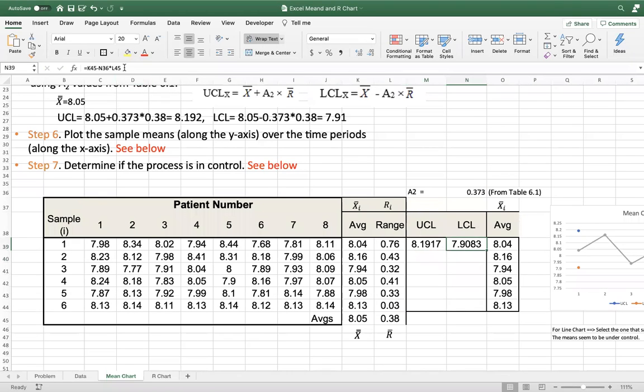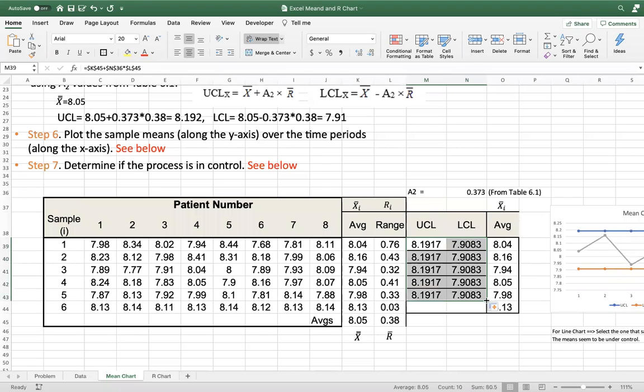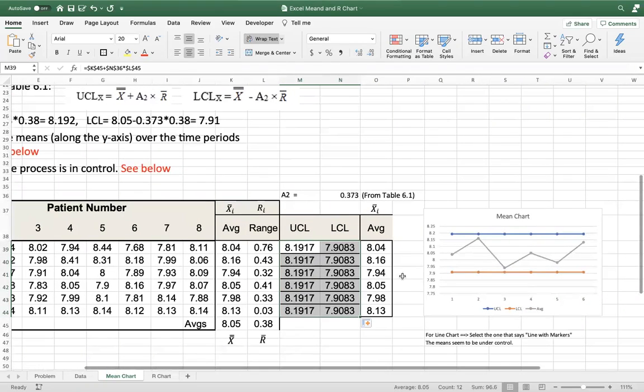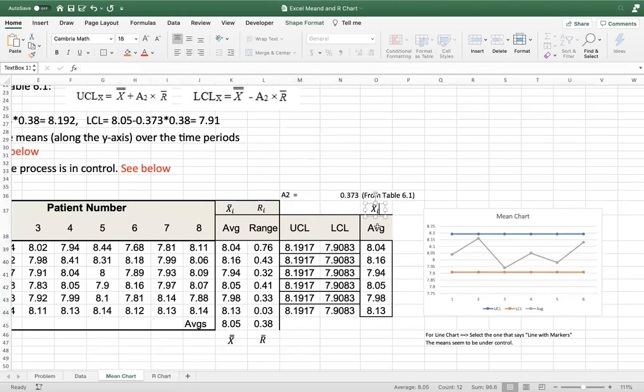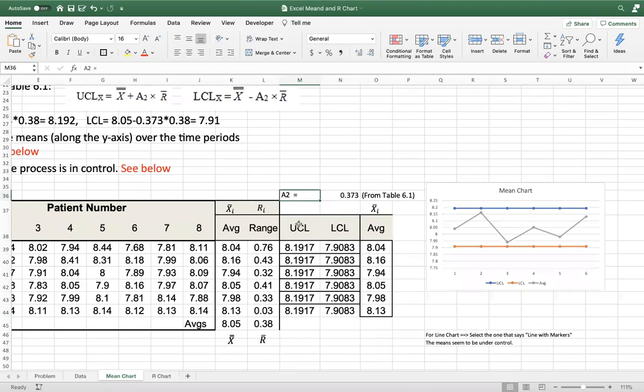All right, so I'm going to do the same thing for my LCL, and I'm going to hit Command T after I select the entire cell. And now I will just drag this whole thing down. You will see that the numbers are just going to be the same for each sample. I copied my sample averages here on this column so that they can be listed adjacent to the upper control limit and lower control limit to draw my chart. I highly recommend that you do these calculations by yourself, these iterations.